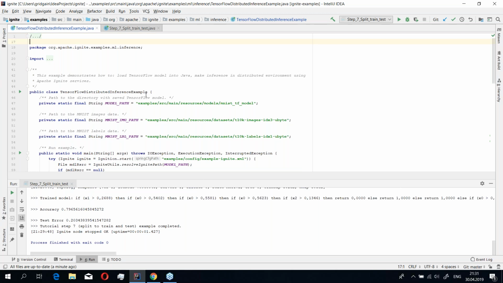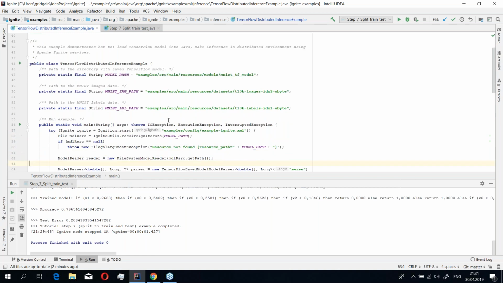What do we have here? We have some pre-trained model and some raw data with images, with labels. Basically, it's just MNIST. MNIST is a popular data set. It's just a set of pictures. It's handwritten digits. And we want to build a classifier that will tell us which digit we wrote.